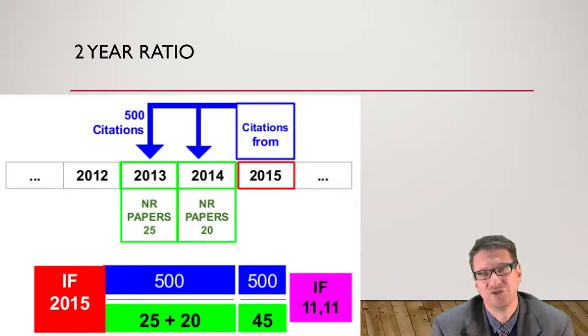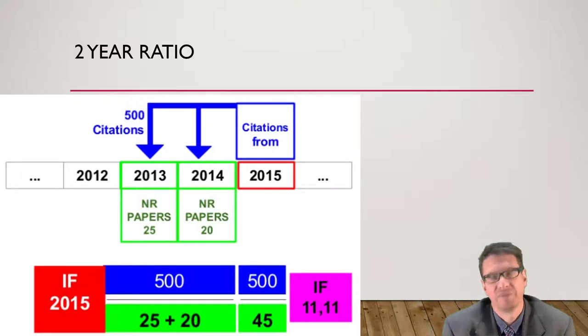Is a two-year window too big? Is a two-year window too small? That can have issues. I'll explain some funny things that can happen with that in a second but that's what the impact factor of a journal is all about. Looking at the previous two years, what is the relationship of the publications in one year to the two years before that?